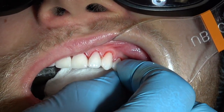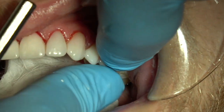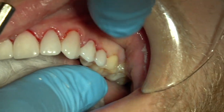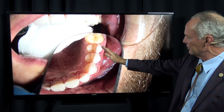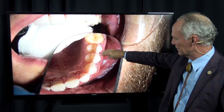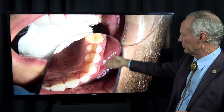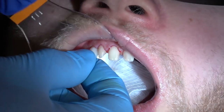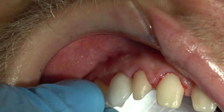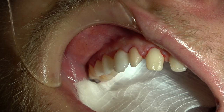See, with the bicuspids, I've got to stop because I've got that lug cut into the facial occlusal surface. It doesn't actually extend onto the occlusal. It's just in the facial, so when I seat it, it has a stop. If you've only prepared the facial, if the veneer is only on the facial, that's a nightmare because it's going to swim. It's not going to seat distinctly. I'm going to try them in.